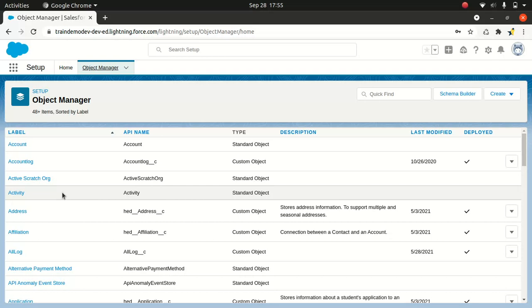So compound fields, right? You think about compound fields, it's like multiple elements of primitive data type. So for instance, you have numbers, you have strings, and they're grouped together to form a single data type. So you've got a string data type, you've got a number data type, and they all combine together to form one single data type. So that's, in a nutshell, what compound fields are all about, right?